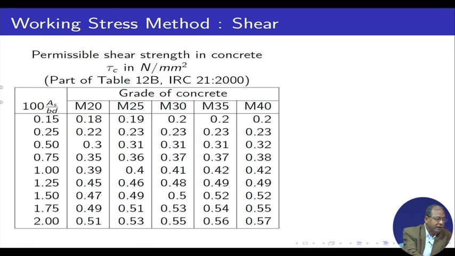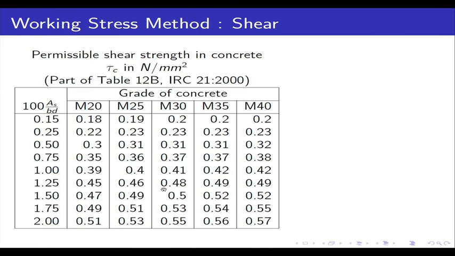So, this is the whole idea, that is for IRC 21 for the working stress method. Similarly, we have IS 456, where we also have the working stress method, but we are considering this one because our main objective is that even if you solve it by the working stress method, you should know what the difference is. You should know not only the limit state method always; you should check how much it comes when working with the working stress method, and you should do it.